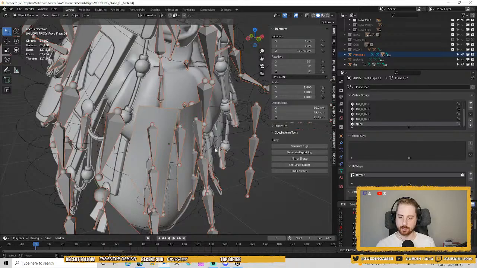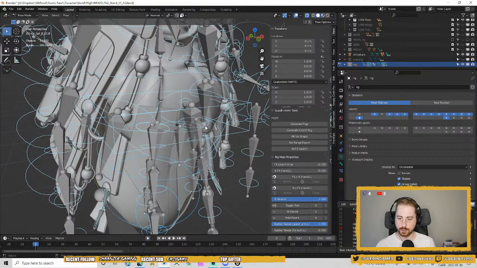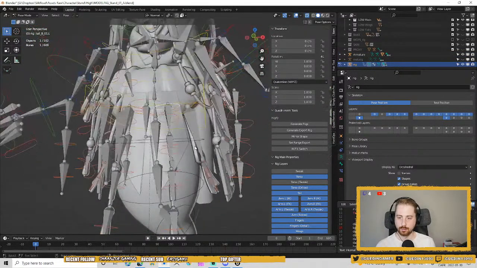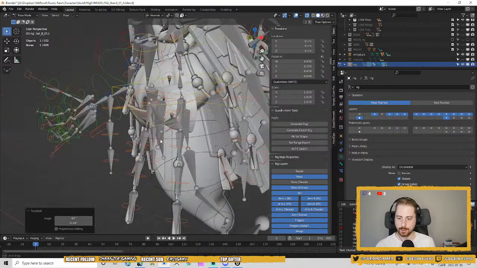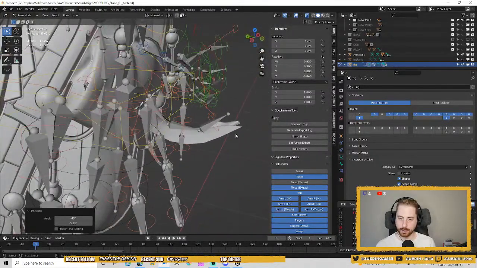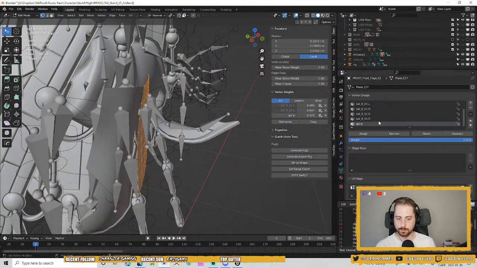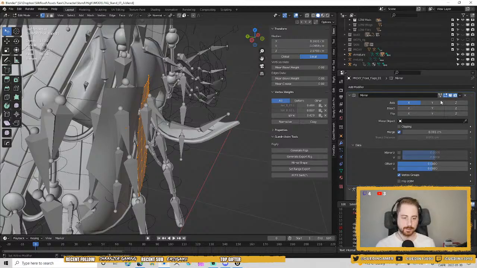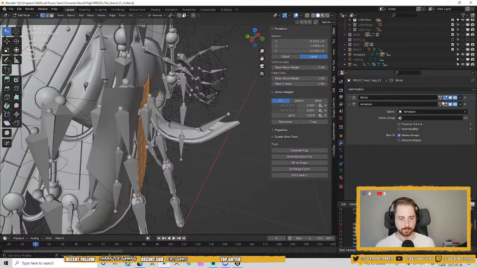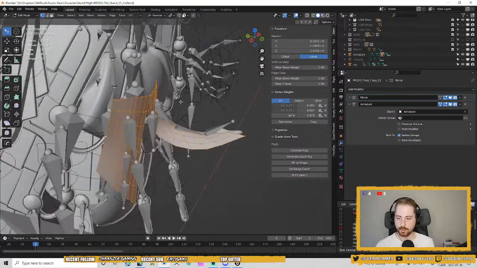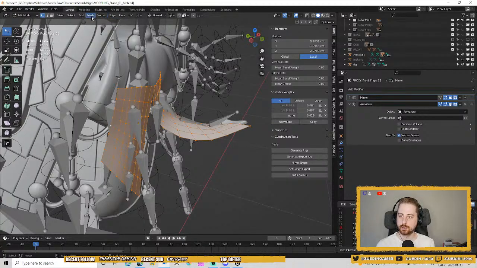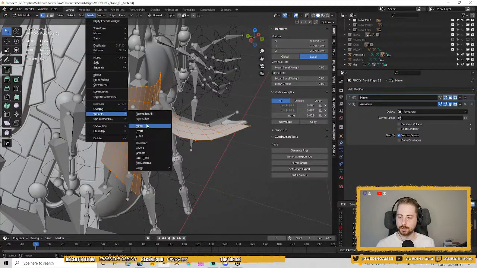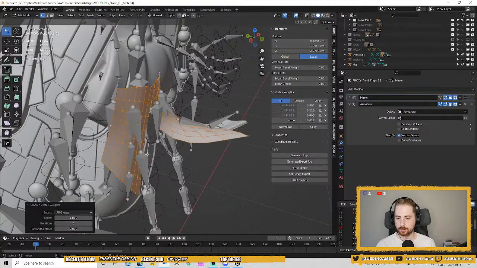Let me see now how it's looking. Okay, okay. And then let's do a nice smooth. Like if I'm going into mesh, weights, smooth.